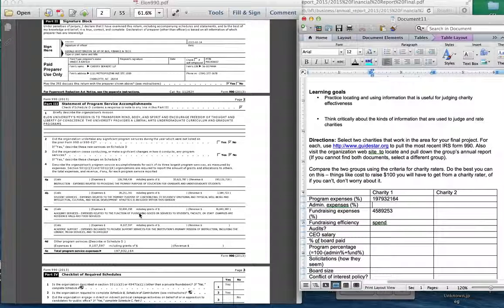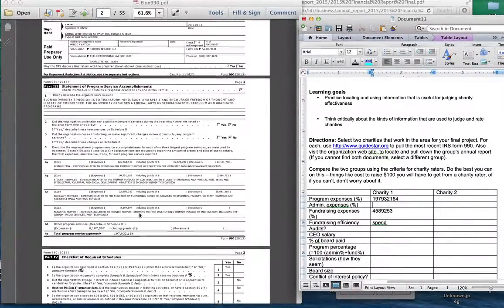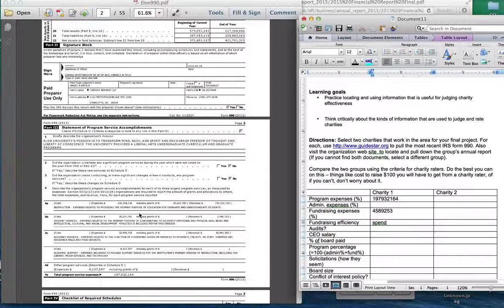Now, administrative expenses is kind of hard to figure out because you have a lot of different things that it gets broken down to later down in the 990. So I'm actually not going to do that. I'm just going to make an assumption that given the total budget, and I'll just write the total budget here, which was 225 million. Sorry, I'm not doing large numbers well today, or talking apparently.